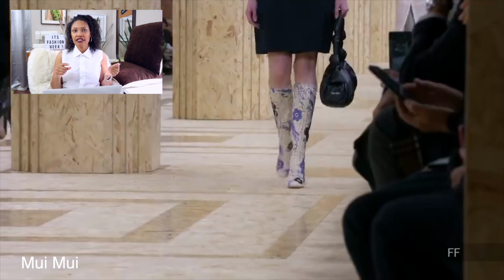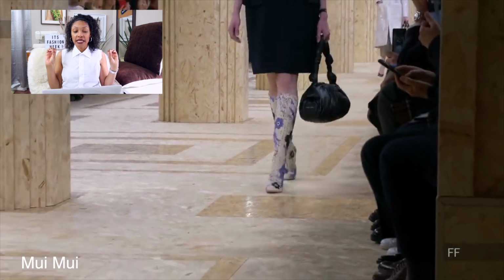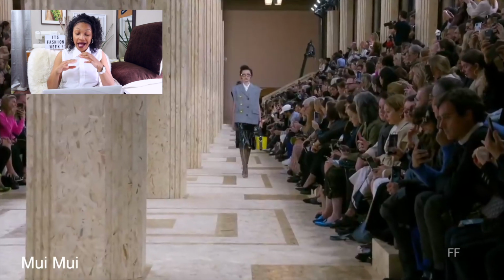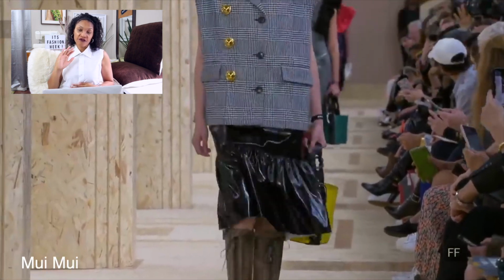And like I said in the last video, not off the shoulder, cut off sleeves, sleeveless coats is definitely in. I have an old video on that. It's an oldie but a goodie. You can definitely check that out if you're interested in just how to take the sleeves off of your jacket and finish it so that you can wear it and look very nice.